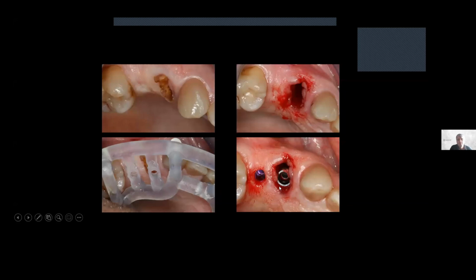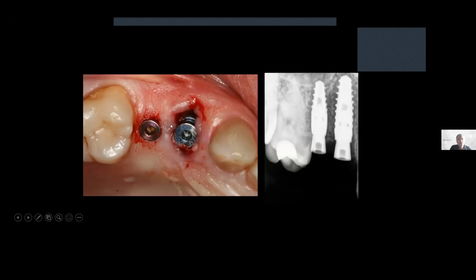We place a 4.1 implant in the palatal part of the root, and then a 3.5. Why? Because we want to leave more space. We didn't use a 3.6 implant because it was much more difficult to achieve primary stability, because this was wider than 3.6. So at the end, we got a 4.1 and a 3.6. With a high primary stability, there's enough space between implants and between implant and tooth to have native bone surrounding, so the healing will be normal.